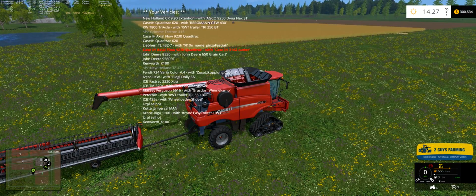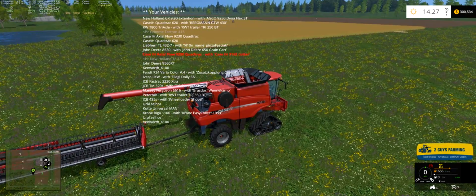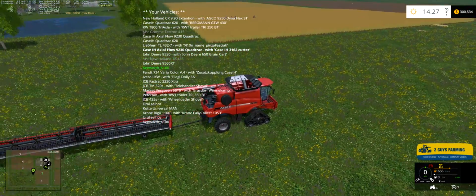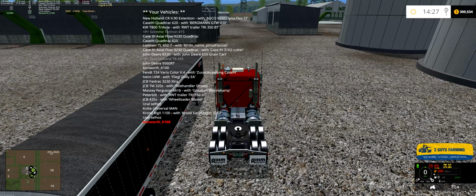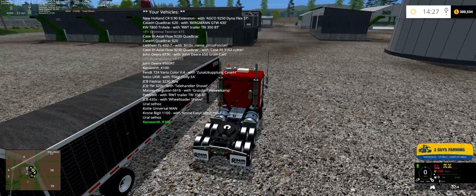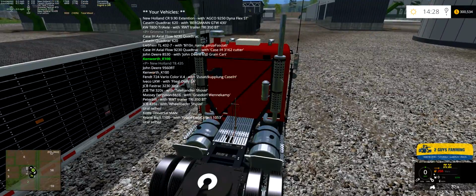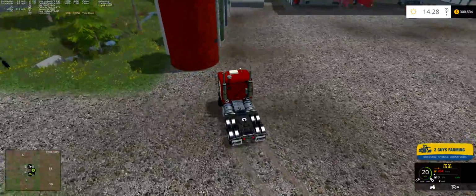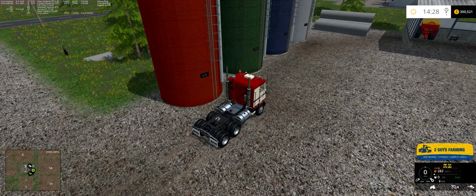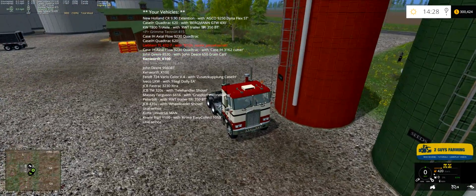Yeah, so let's shut this off. And okay, so what we need to do is just kind of... okay. So let's go grab our Kenworth. Got him started. Ooh, let's see first before we do anything. Okay. So fuel up. There we go. All right. And let's just move these guys.